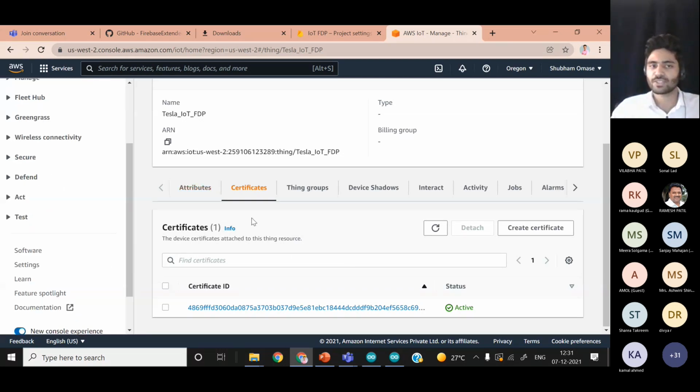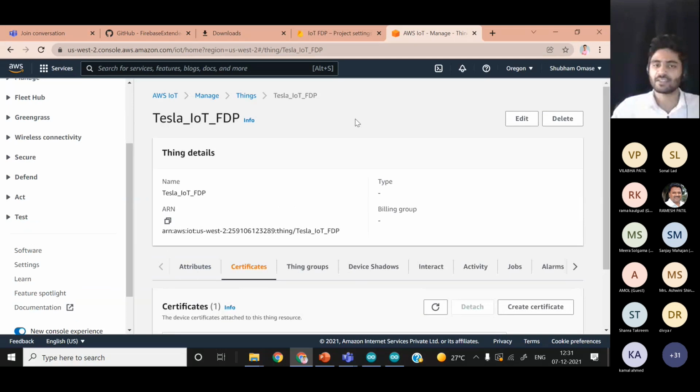Now all the configuration and creation of the things we have done here. That's it from the cloud side part. Everything is done.